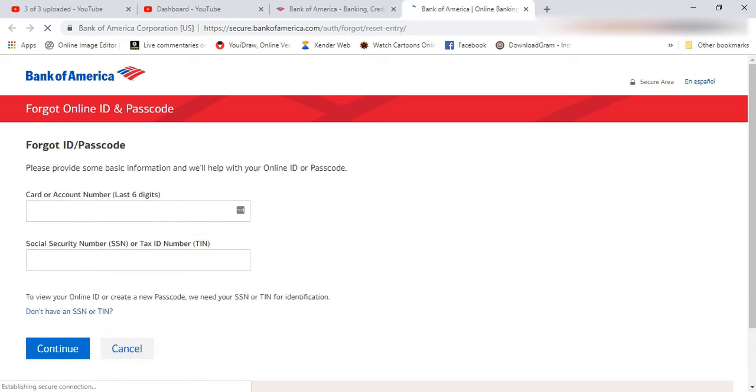You just need to provide your card number, which is your Bank of America account number, that is your last 6 digits, and you need to provide your social security number or your tax ID number which is associated with your Bank of America account, and then click on continue, and then type in the sensitive information that you might have. Please do not show this information to someone else if you do not have confidence in that person, because mishandling of an account begins from there.